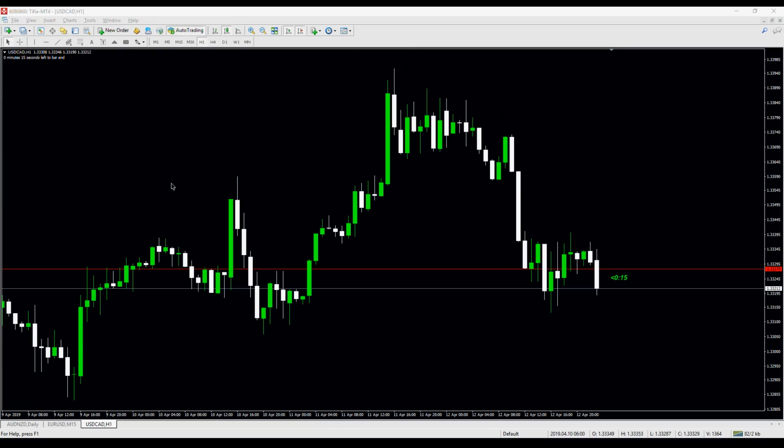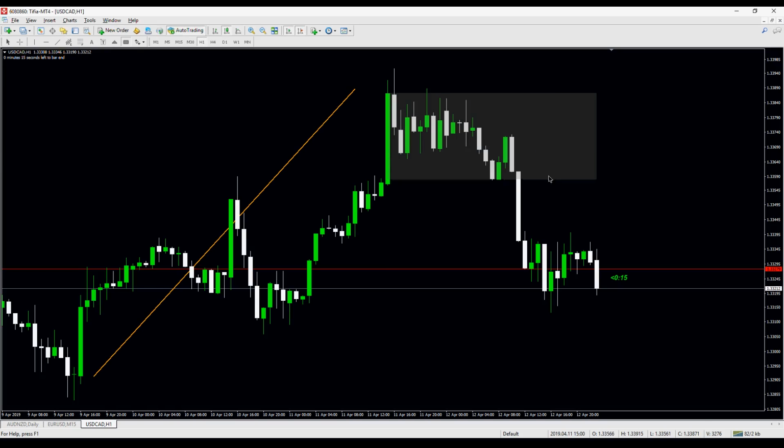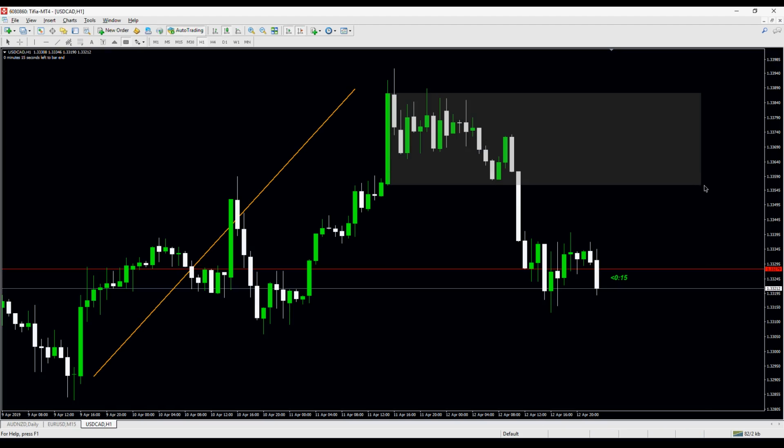Still in USD CAD, if we look into the H1 time frame, there's also another setup available for us here. Also the same, the market is going up and there is a huge mother candle over here. So we mark this full body. This is what we call a dominant sell setup, because this huge buy candle is being broken by the sell candles over here. It's three or more. So 1, 2, 3, 4, 5, 6, 7, 8, 9, 10. There's a lot. So this is a dominant sell candle.